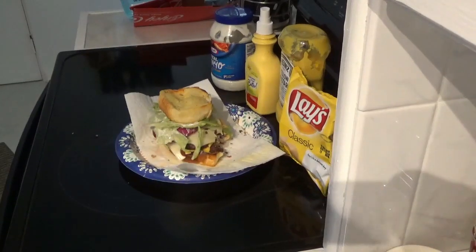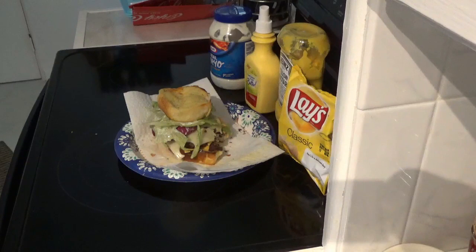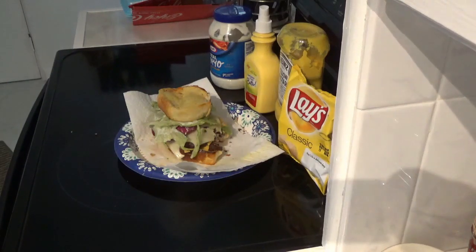The young lady from Texas is right. It's better with a couple of pieces of cheese on there, especially that Swiss sort of sets it off. So don't forget that when you build yours. Make sure you got you a piece of Swiss cheese to go in there with another kind of cheese.